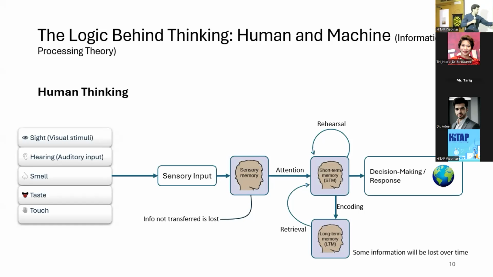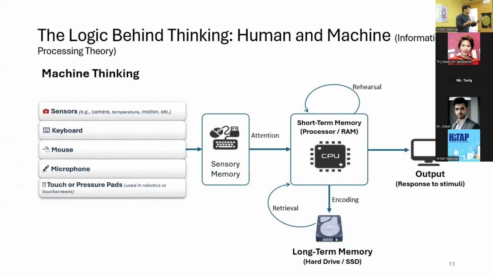And this part is not simple. Actually, this is our consciousness level: who we are, why we came here, what we are doing, what our future goal is, and all of our thinking is happening here. And this is actually our decision-making part. And this is called short-term memory. And after that, we will create some response. And you will be surprised to see that in machines, the same thing is replicated.